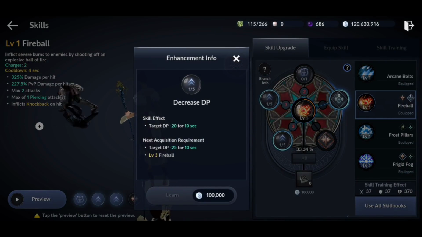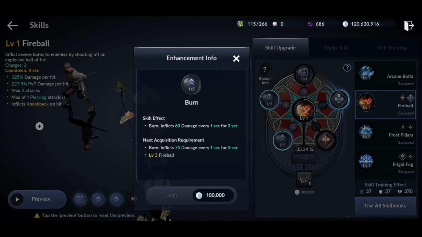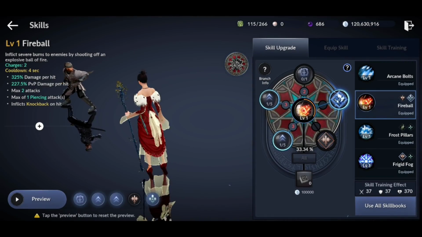Its second sub-skill is negative 20 DP on target for 10 seconds. And then its third substat is inflicting a bleed damage of 60 damage every second for 3 seconds, which is a total of 180 damage.